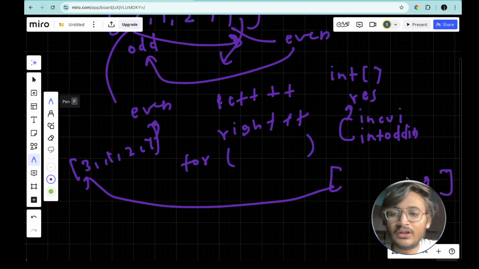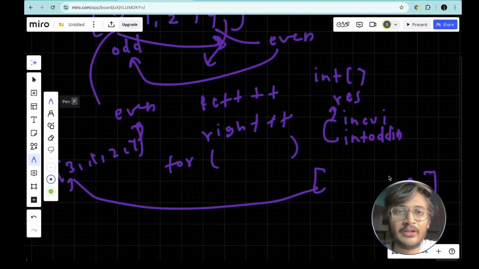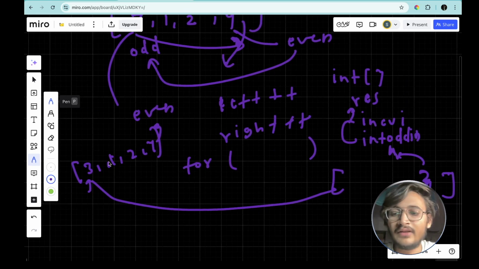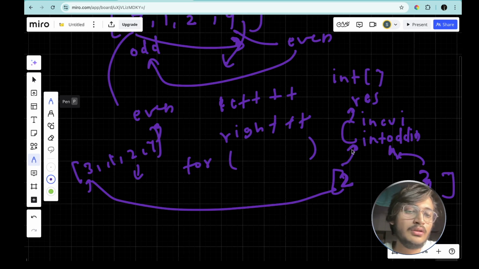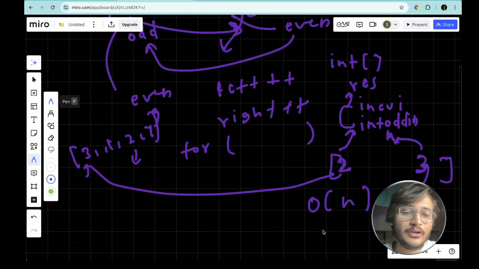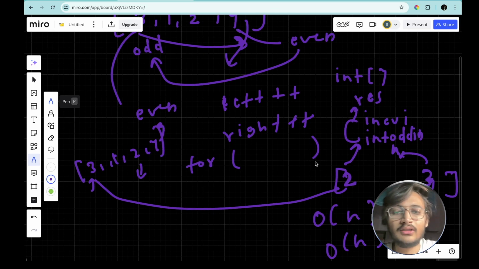So we will be storing this, as order does not matter. We can return the array in any order without sorting or anything. So we can store this 3 in the last and then decrement our odd index. And if we encounter an even number, then we will store it at the start of the array and move our even index pointer. So this is another approach, but this will take O(n) space and O(n) time complexity as well.